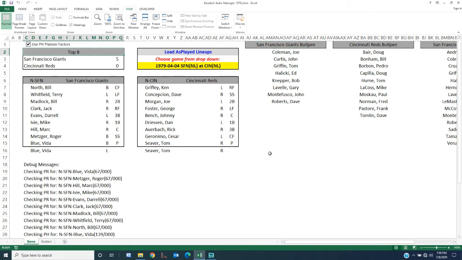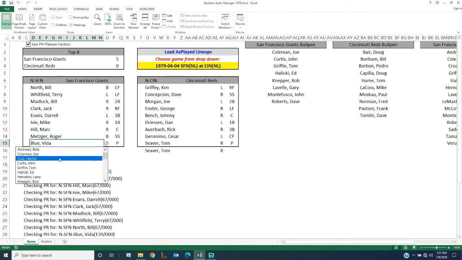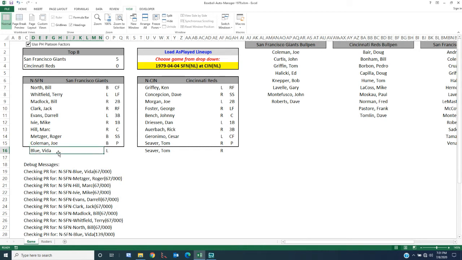So that's choosing a bullpen pitcher, and then you'd come over here, choose Joe Coleman manually right now anyway, change him here. And just be sure to update the pitcher handedness, because that's important in some other calculations. It doesn't necessarily matter that you've got the right pitcher here. You'll want to definitely have the right pitcher in the lineup, but it doesn't matter here if it's right or wrong.